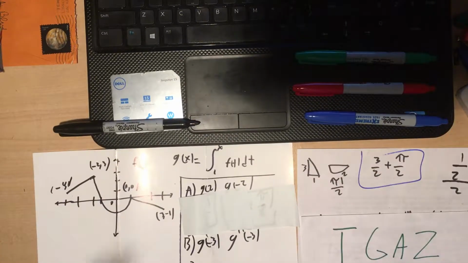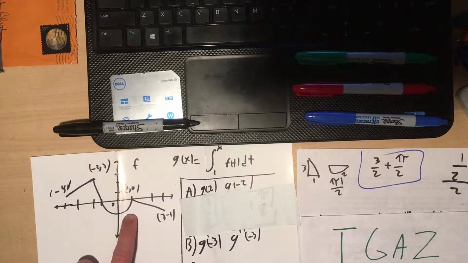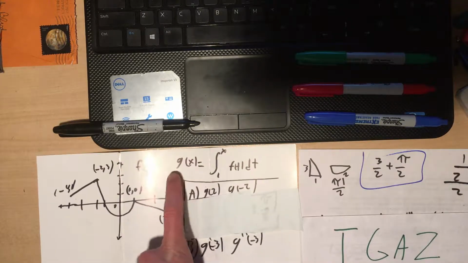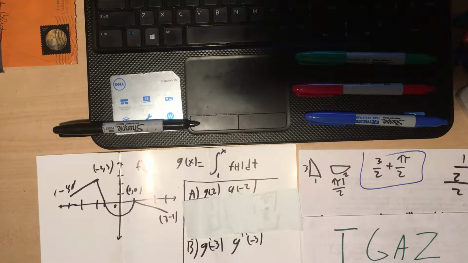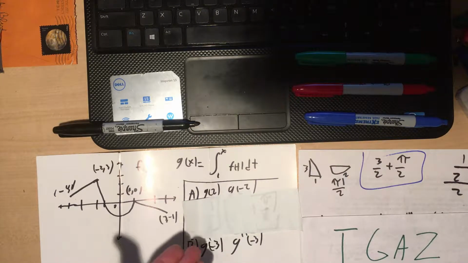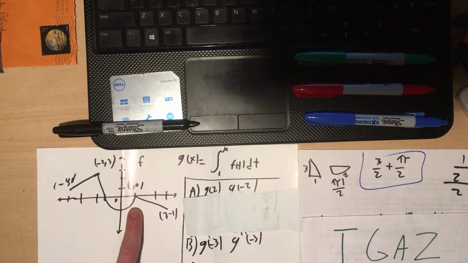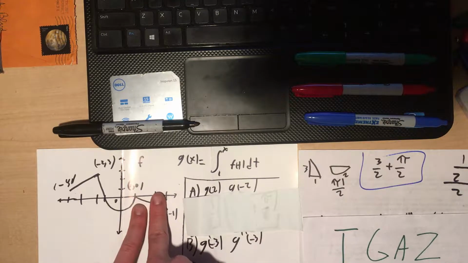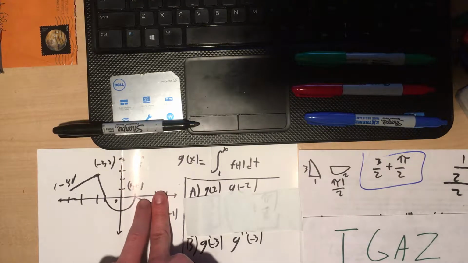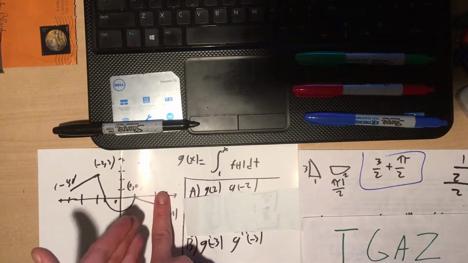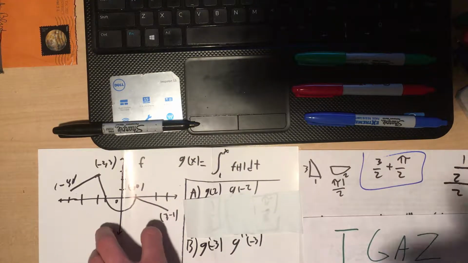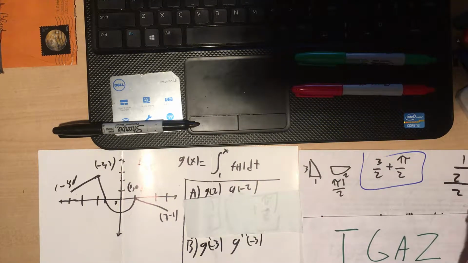Alright, so the first thing to notice is that they give us this function f, which just looks like this, and they also tell us this function g, which is the integral from 1 to x of the function f. Now the first thing they ask us is to plug in some values into g. First off, g of 2. And when we look at the function here, we'll know that the integral is just going to be the area under the curve. And so for g of 2, we have a triangle with base 1 and height 1/2. And so it's important to keep in mind that this is going to be negative because it's under the graph.